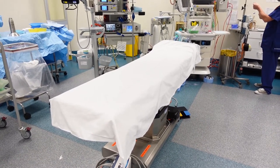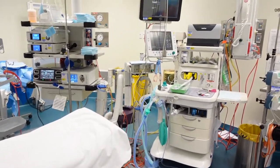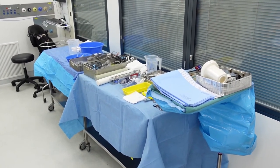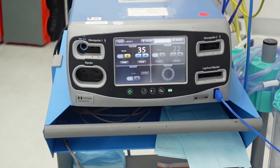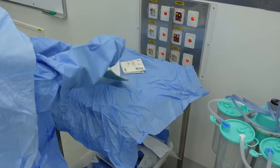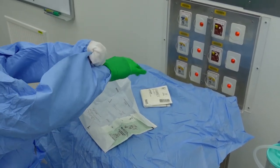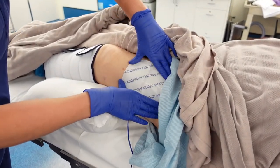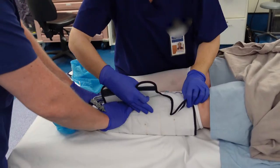When everything's ready we'll wheel you into the operating room, where you'll see a lot happening — there'll be many people, all there to look after you. The bed in the centre is the operating table; we'll move you onto it or ask you to wiggle across yourself. Nurses in the corner will be setting up the instruments for your operation, and at the head of the bed there's an anaesthetic machine ready to put you to sleep. Once you're on the table we'll hook you up to machines: an earthing pad will be placed on one of your legs so we can use our electrocautery devices, and you'll get pneumatic compression stockings — like a complimentary massage to stop clots forming in the legs.